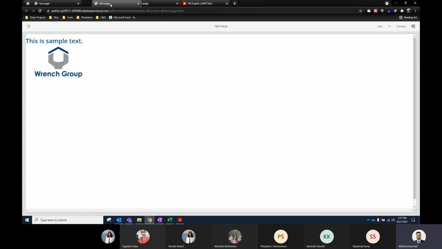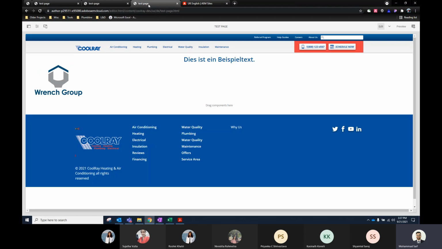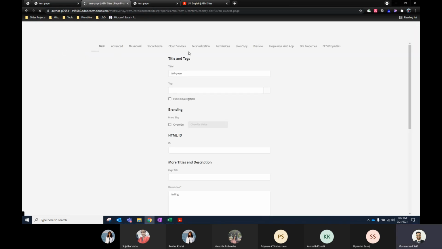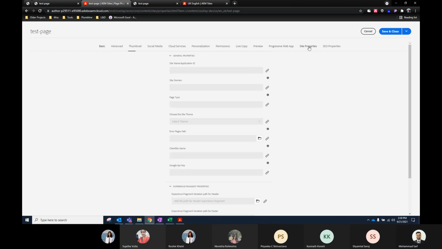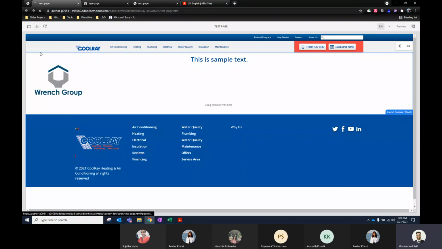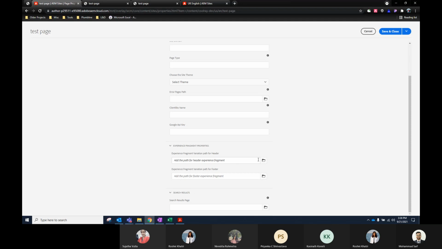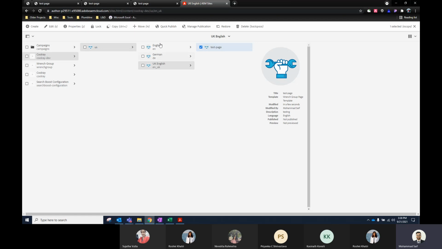Let's remove this. Now at least all these pages. Why is this not looking the same? Where is this coming from? Hmm. Can we remove the experience fragment for this? Okay, let it be. Maybe we won't be able to do that.